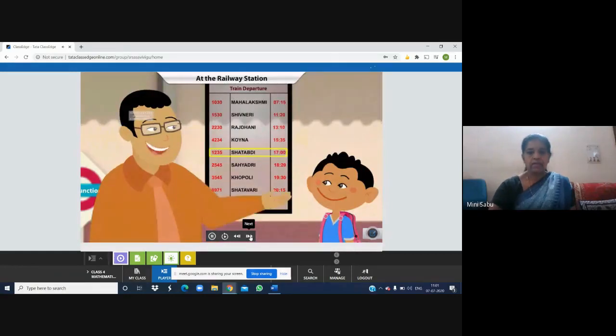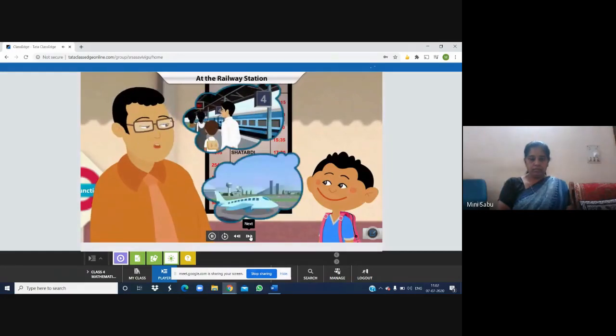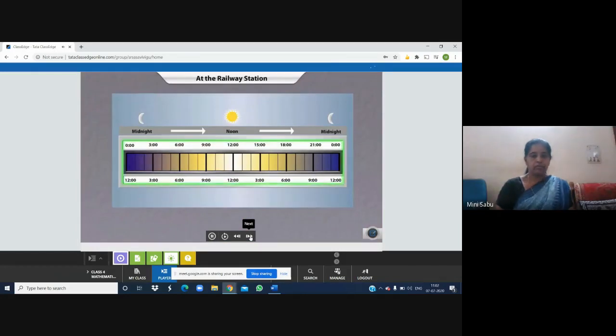We normally use the 12-hour clock to tell time. But in certain places like railway stations and airports, the 24-hour clock is used. We have 24 hours in a day. The day is split into 2 parts of 12 hours duration each. The time duration from midnight to noon is denoted as AM, that is ante meridiem. Okay, children, this we have to understand. This we have already learned when we learned AM and PM. So time starting from midnight 12 o'clock till noon 12 o'clock is known as AM.